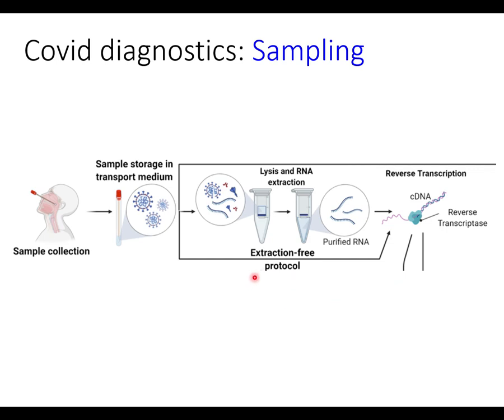There are some extraction-free protocols around where you go straight from your sample to the reverse transcription test. This process can be made difficult because of all the junk that is in a conventional sample, and this can stop your downstream assay from working. So to get extraction-free protocols to work takes an amount of effort to make sure that you can then do the next steps in the process, the reverse transcription and whatever your downstream assay is.